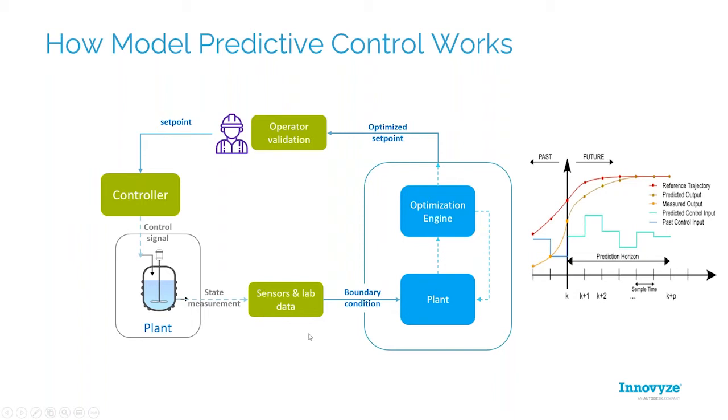In a process plant, we can look at sensors and lab data, for example. We collect the data from the process plant. This includes, let's say, turbidity and pH and conductivity, and also energy consumption and RPMs of pumps, the DO, dissolved oxygen, blowers. We can look at these data, we can look at the lab data, we can start correlating and try to understand how the plant works. So maybe when the plant has seen more turbid conditions, we are dosing alum or ferric sulfate to a specific quantity.